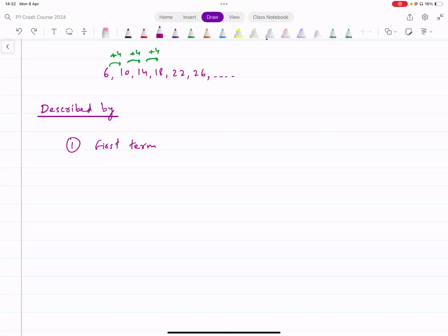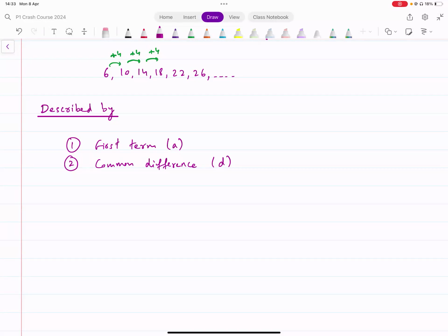All right. Now there's a notation that we will be using for the first term. We will be calling the first term A. So we will denote the first term using the letter A mostly. Then the second thing that you need to describe an arithmetic progression is the difference between the terms. It's also known as the common difference. The common difference means the difference between consecutive terms, and this is denoted by the letter D.